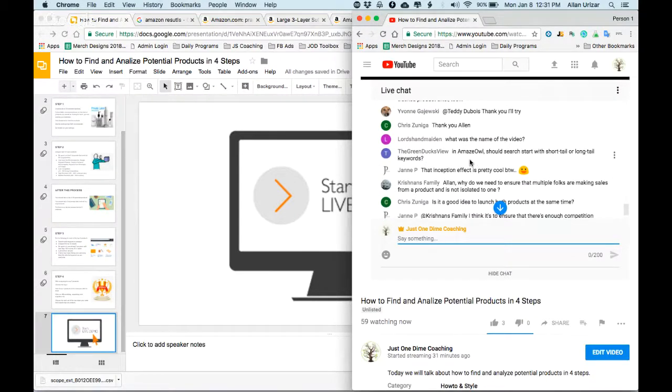Should the search start with the short tail or long tail? I try to at least have one short tail keyword, and that was a mistake I made with 2 products that we launched. I focused on the long tail keywords, and long tail keywords tend to change more often than the short tail, because the short tail is more like a broad search or broad market. If you find a broad market with maybe two or three keywords at the most, and it's good and stable, it's going to stay like that for a long time, unless it gets flooded with competition.